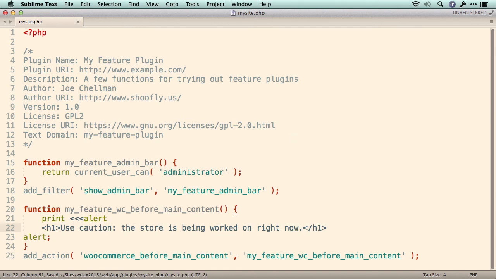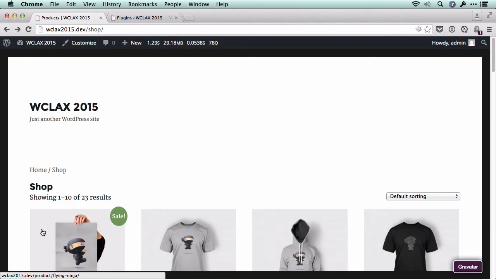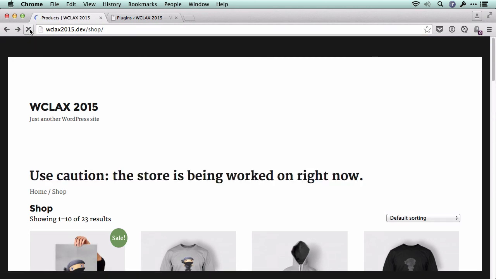Very well. So save the plugin, switch back to the browser and refresh. And there we go. My message is printed in exactly the place where I want it to be, and I don't have to move any files around or touch any templates. Now, of course, there are many customizations that you could make in a theme as well.